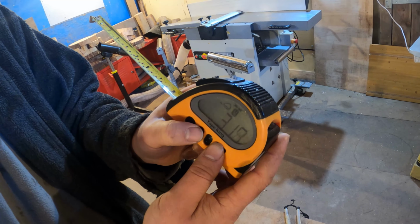Volume 6, volume 5, volume 6. There we go, as you go through, the unit of measure cycles. Imperial, unit of measure, metric. There we go. Spirit level, calibration. I'm not touching that one.